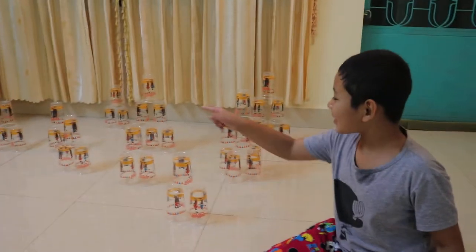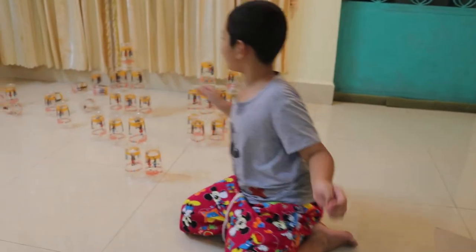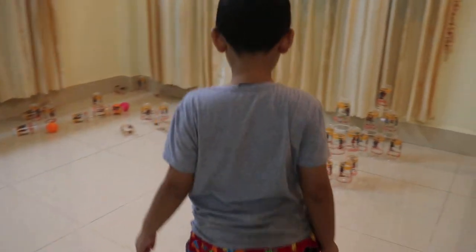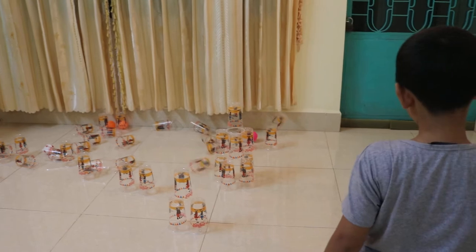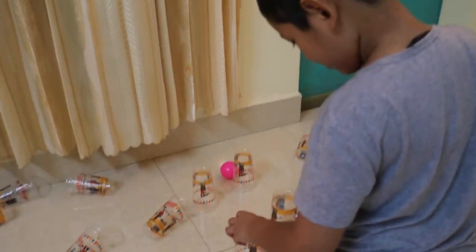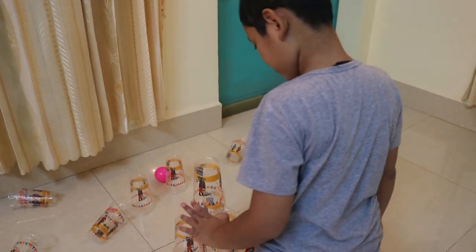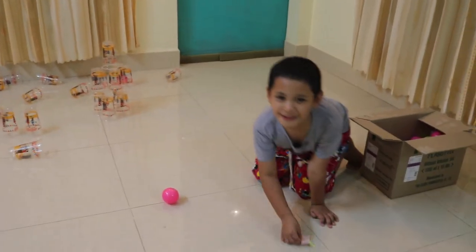No, this cup. Sick! See that? Just knocked one cup for the top cup of the other cup. Now it's time for me to knock down the top cup.